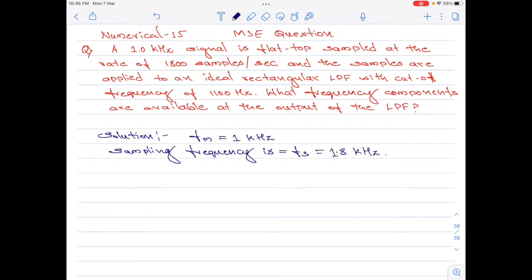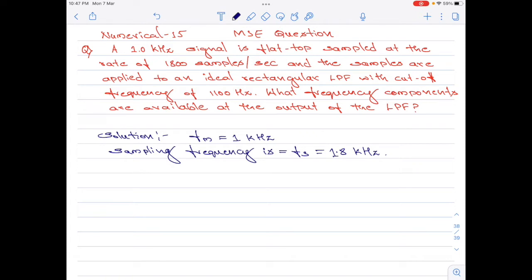In this video, I am going to use a different approach than the one that I have been previously using. That is, previously when such a question was asked, we were drawing the spectrum of the input signal and then we were applying the equation for the spectrum of the sampled signal, and then by finding the new frequencies, we would draw the spectrum of the sampled signal. However, in this particular numerical, as I said, I will use a different approach.